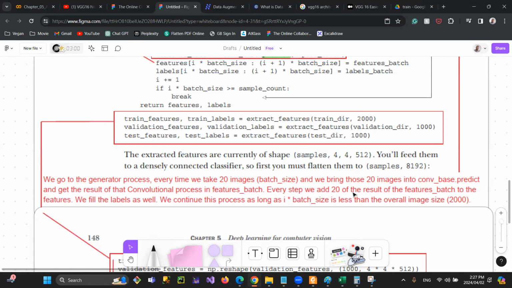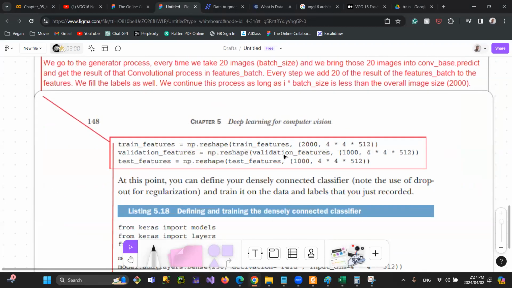Every step, we add 20 of the results of the features batch to the features. We fill the labels as well. We continue this process as long as i times batch size is less than the overall image count. So 2000 is for just training. What is happening here? That is simple. Anybody can recall this?